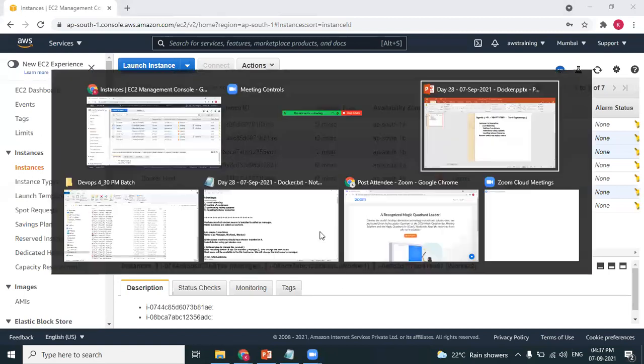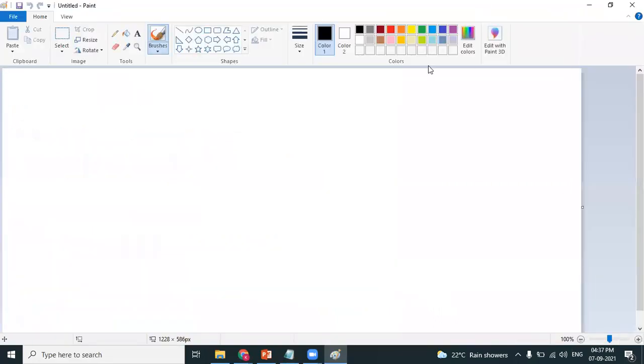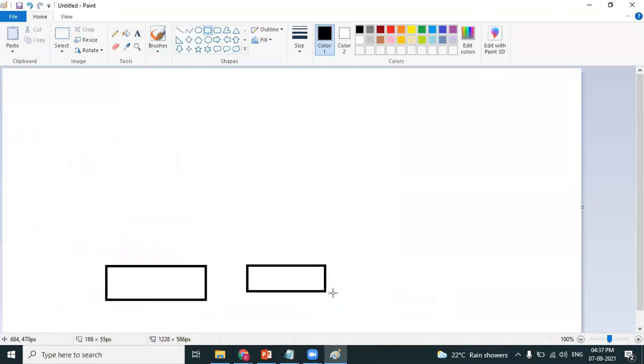So we already have created 3 machines. Quick recap of what we have done. We have named them manager, worker 1, worker 2. In all 3 machines, we have installed Docker, and in one additional machine we have installed Swarm.